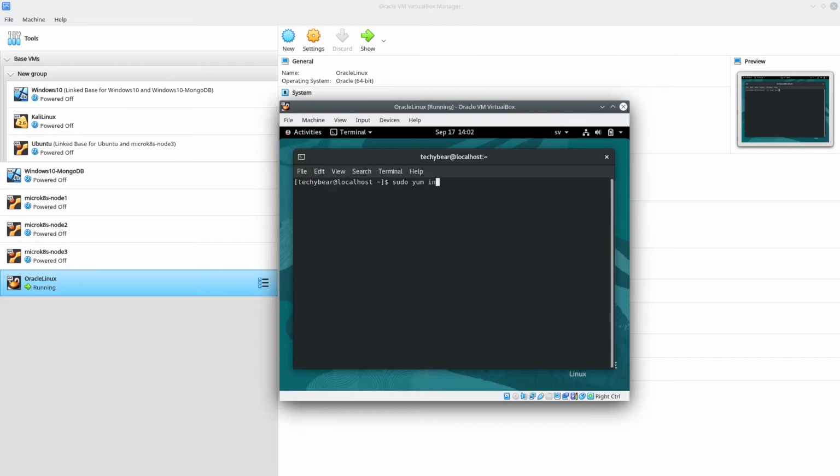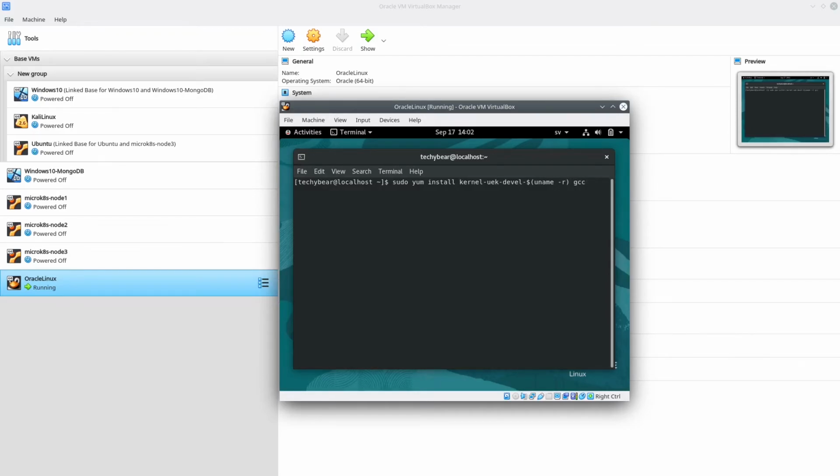So let's install the prerequisites. Sudo yum install kernel-uek-devel-$(uname -r).